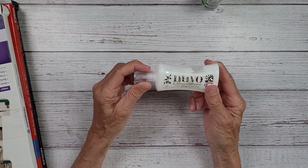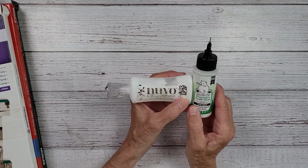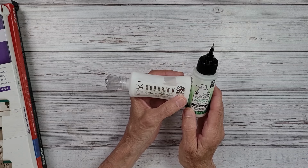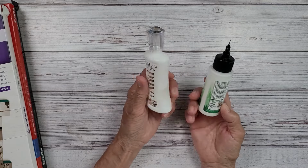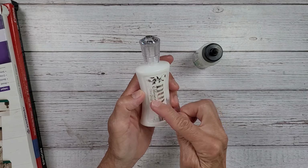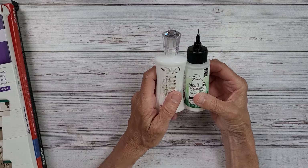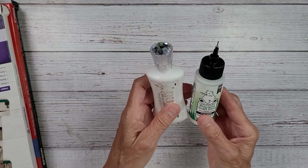The other one I really like is the Nuvo Deluxe Adhesive, and these two were sent to me as a gift. These came to me in maybe February of 2025. It was right after I had my foot surgery. I'm still using these. I mean, there's still a lot left in these bottles, and you can just tell by the shape. The way, you know, this is kind of milky and it's got glue on it. I do use these a lot. This is the Nuvo Deluxe Adhesive, and I highly recommend all of these. I'm just going to have to order these pretty soon, because this one, I just don't want to run out. I don't like running out.